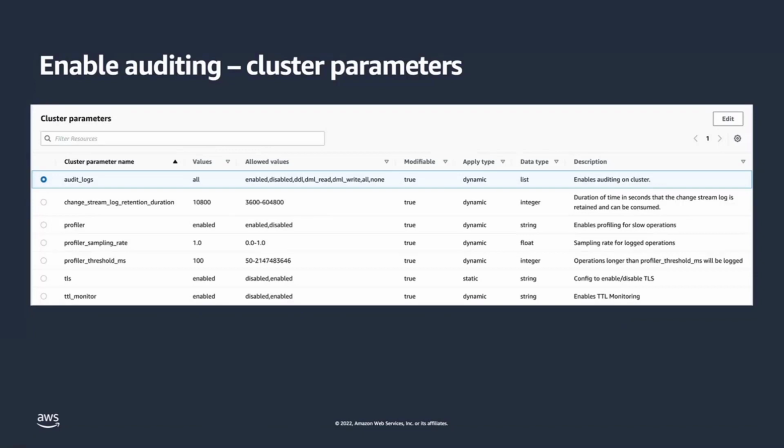There's a cluster parameter group setting called audit logs that you need to set to the desired audit logs you want to capture. If you don't have a custom parameter group, you're going to have to create one. And again, it's enabled at the cluster level, so this is going to apply to all instances and all databases in the cluster.